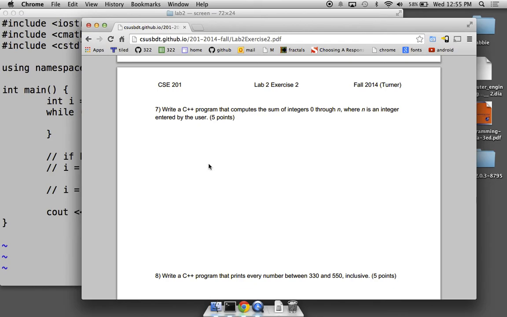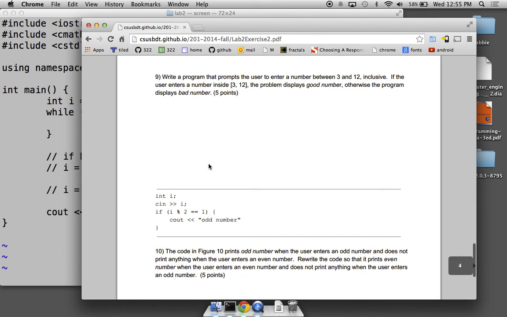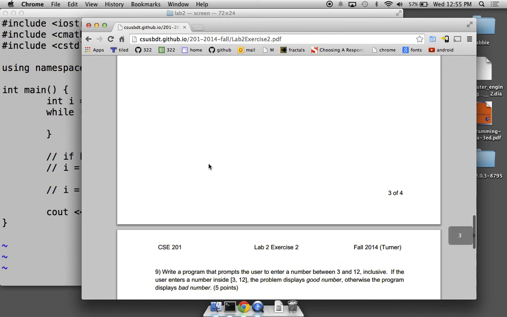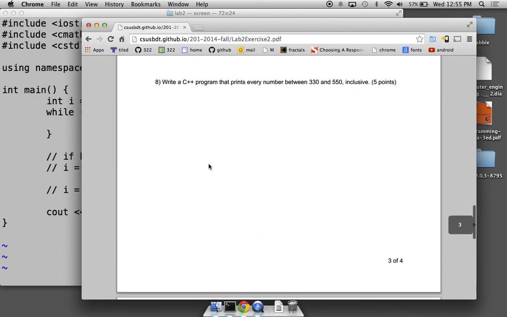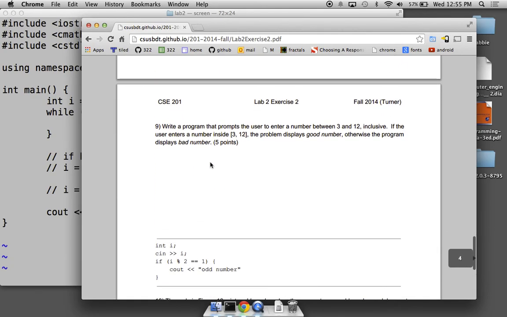I just had a quick clarification on a problem, like number 9. When we wanted to print out good number or bad number, it's almost like number 10, right, where we wanted to print even number or odd number. Write a program that prompts the user to enter a number between 3 and 12 inclusive.